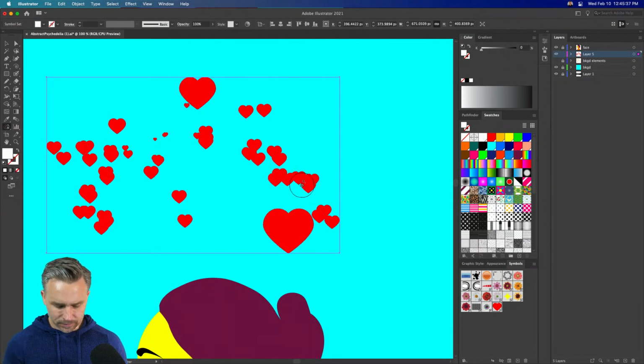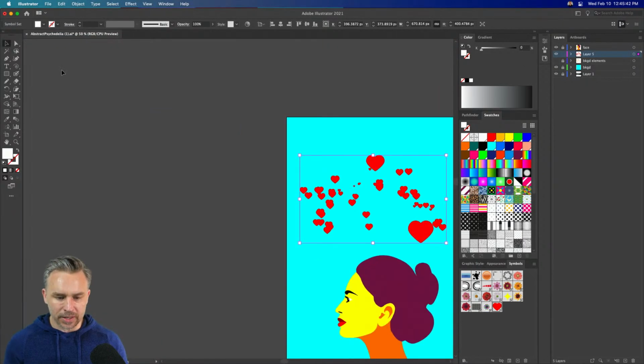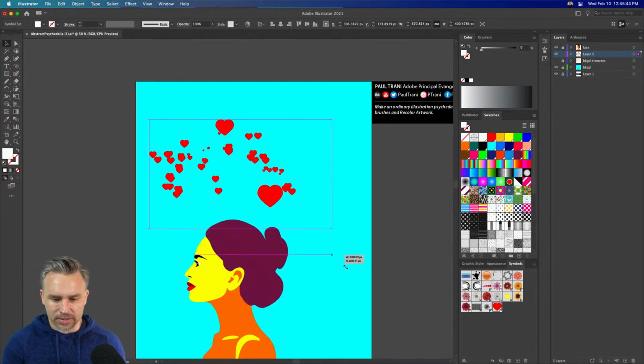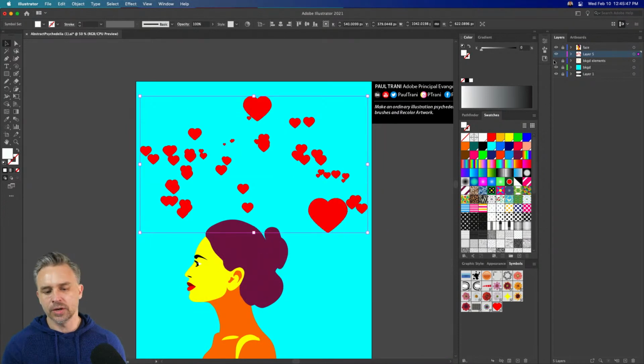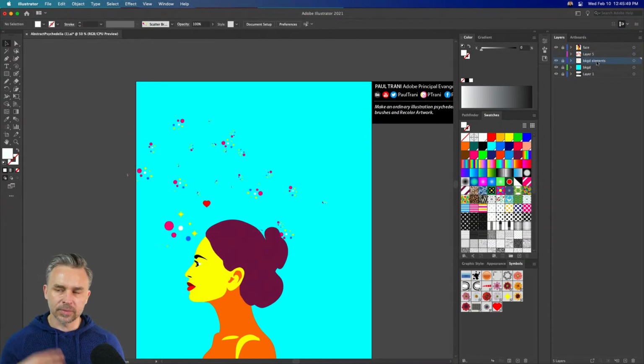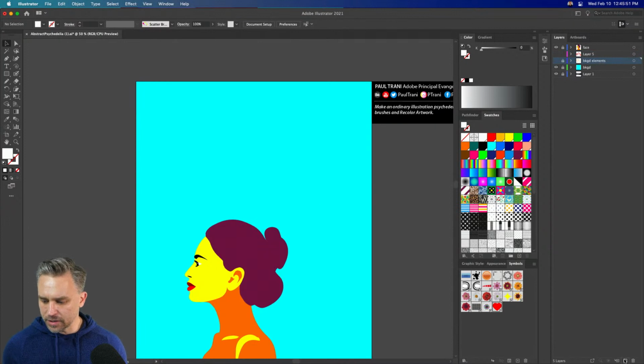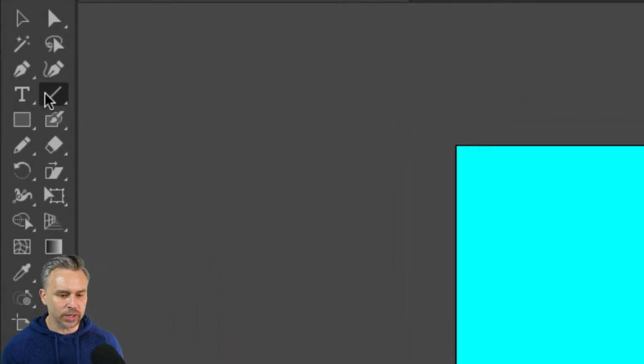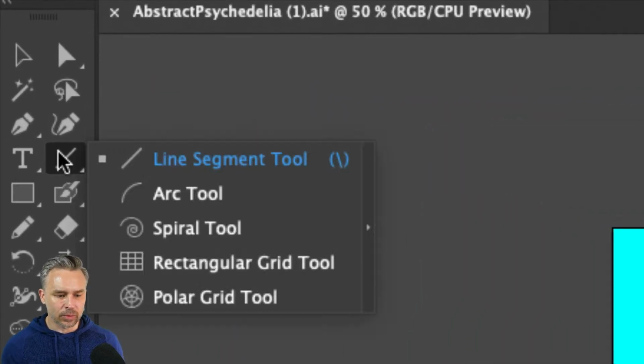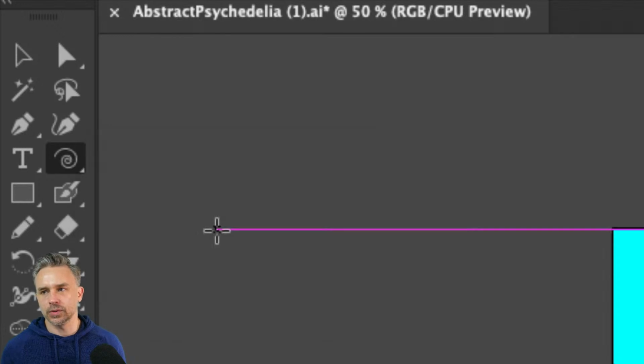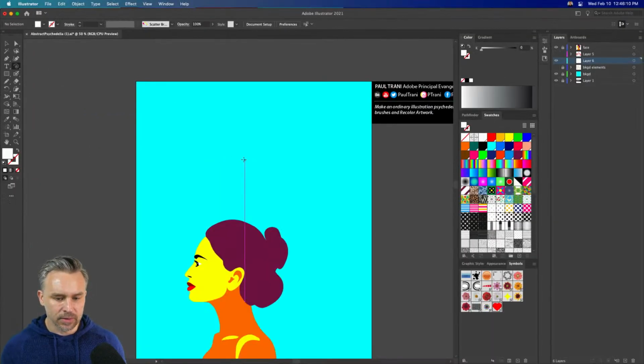But all right, people. A couple other things. I wanted to show some other tools because we're making this psychedelic stuff. We have these hearts, kind of very Valentine's Day-ish, right? We have brushes that we can make and additional items. What if I wanted to make a trippy spiral type thing? Guess what? That tool is in here as well. So we could jump in right beneath the line. There's an arc tool, polar grid. I'm going to use the spiral tool. So we can jump in here and make a spiral.